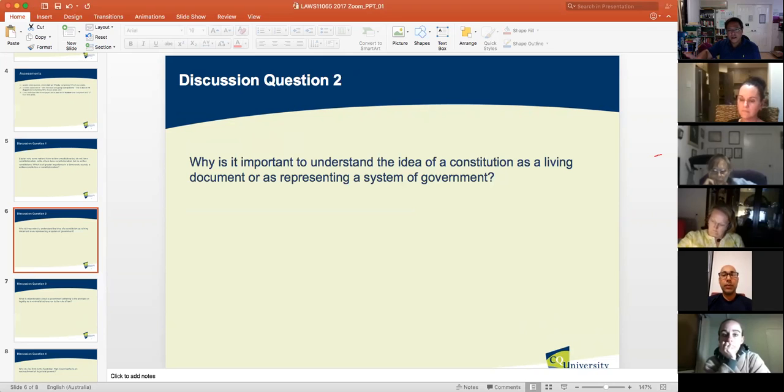So that's one. Which is why what will often happen is that when the High Court or any judge tries to interpret the Constitution, the question is, should the Constitution as written be interpreted according to the way it was thought of and constructed by the framers of the Constitution in 1900 and understood by the people living then? Or should the Constitution as a text be interpreted in light of the needs of society today?